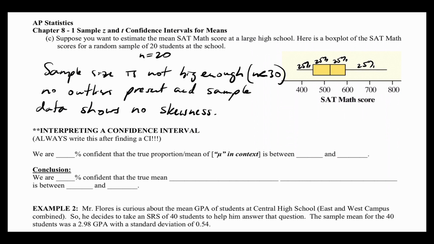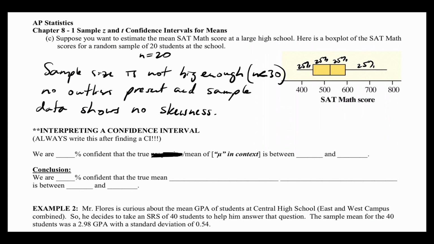It doesn't affect what we do, doesn't affect calculations, doesn't affect the conclusion. We keep going like we normally would. And then the last one is the confidence interval, the actual conclusion. We always do a conclusion. It's the same. Literally, I cut and pasted that from your last notes. In this section, you're not going to see proportion. It's going to be the true mean. Last section, it was all proportions. This section, it's all means. That is the difference.